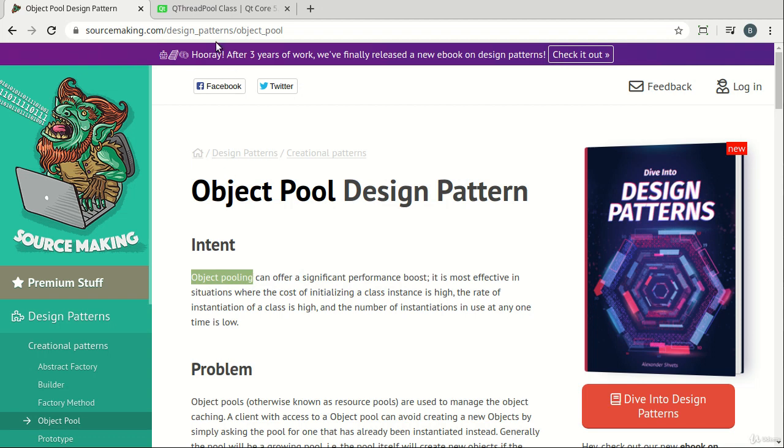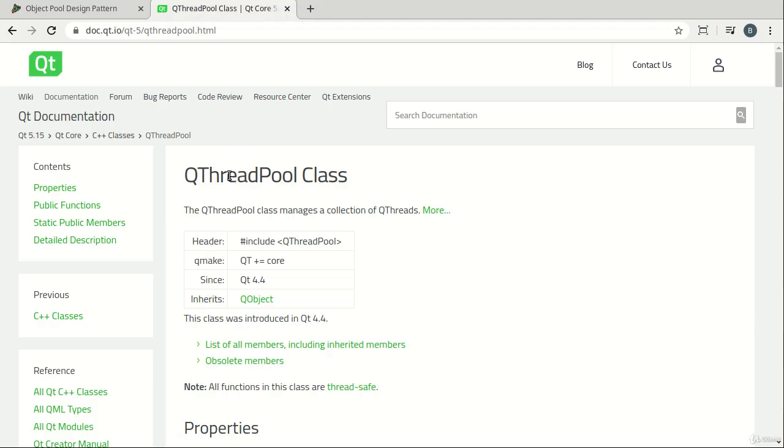We see that in the QThreadPool. Every Qt class comes baked in with a QThreadPool at its disposal. And that's because threading is expensive. Creating and destroying a QThread is a little bit memory intensive. So if you already have a pool of threads sitting there waiting to be used, you don't have that initial memory hit when you go to create and destroy a thread.